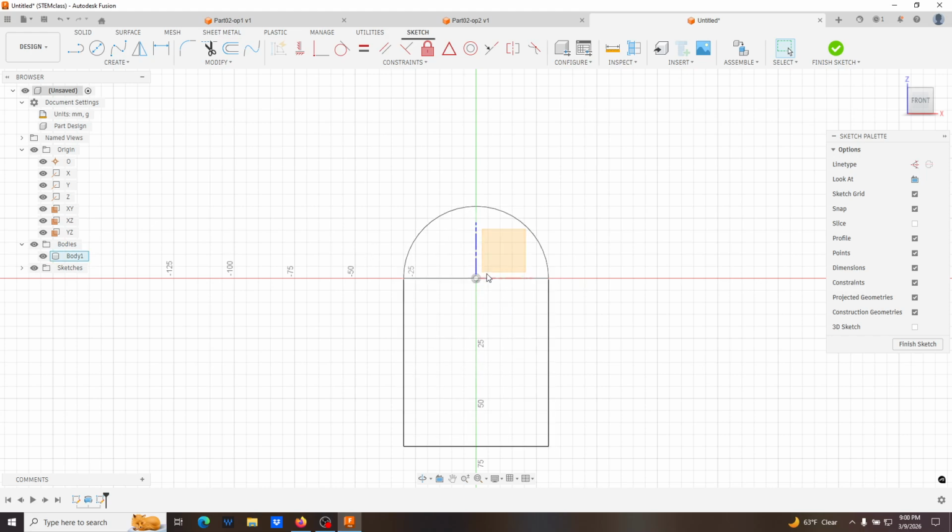So now one of the things you can also think about is how you want to reference it to other edges of the sketch, because you see I can highlight these, I can put this, but again, since I don't want it to interfere, at least for the initial part, I'm just going to hide my body so I can draw it without any obstructions. So I'll do that. Okay, and then I'll put a line down here.